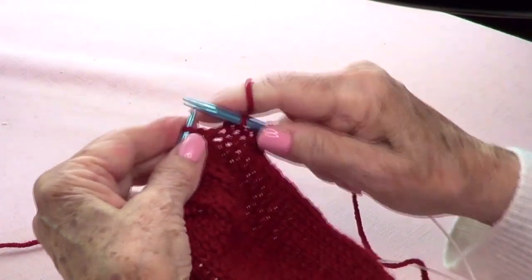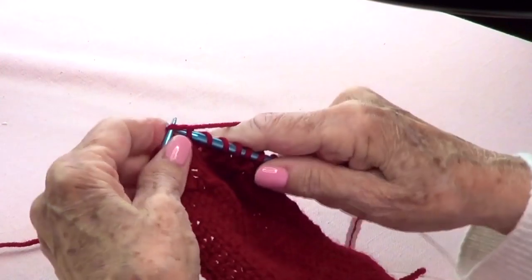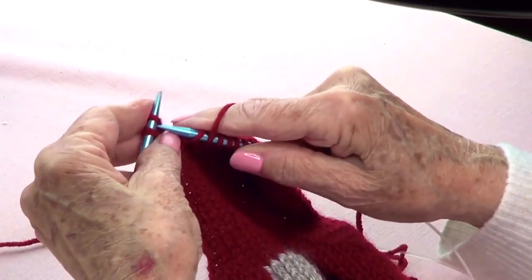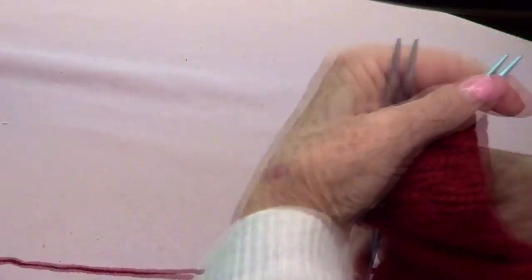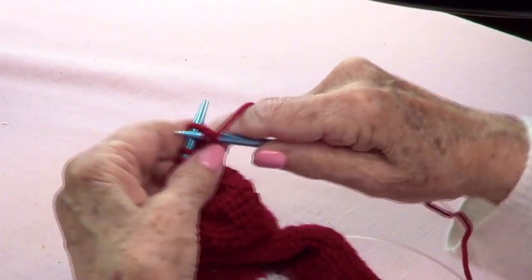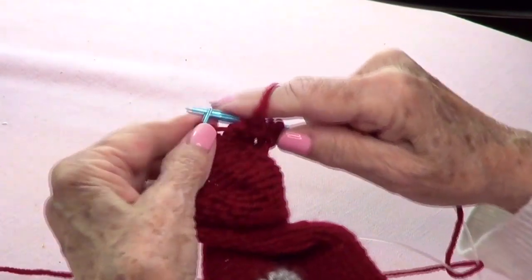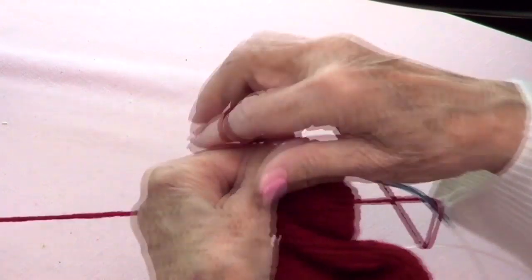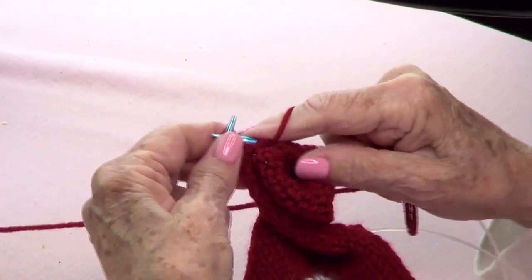Now you slide 1 and knit 8. 1, 2, 3, 4, 5, 6, 7, 8. Slide, knit, knit 1. Turn, and now we're going to purl, slide 1 as if to purl, and purl 9. 1, 2, 3, 4, 5, 6, 7, 8, 9. Purl those 2 stitches together and purl 1.